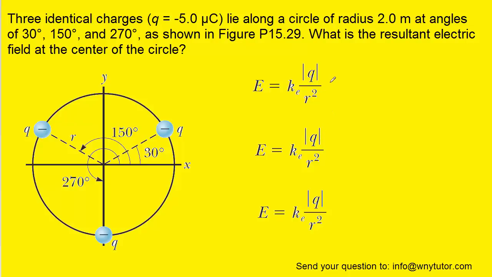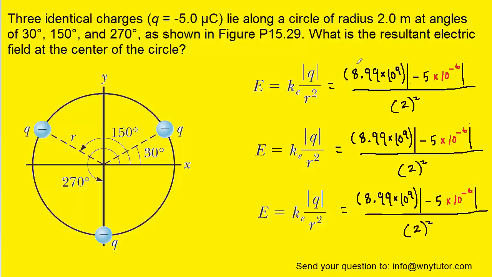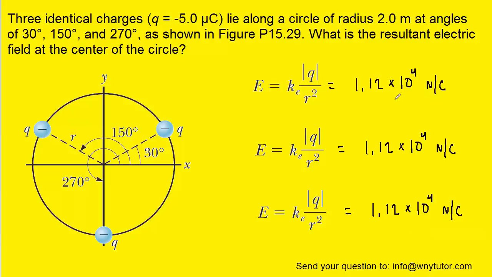So we can go ahead and plug into each equation the charge just mentioned as well as the distance. Here is the value of that constant K, 8.99 times 10 to the ninth. Also notice that the charge was given in microcoulombs, so we need to convert that into coulombs by multiplying by 10 to the negative sixth. We'll now pick up our calculators and crunch down these numbers. All three electric fields turn out to have magnitudes of 1.12 times 10 to the fourth newtons per coulomb.